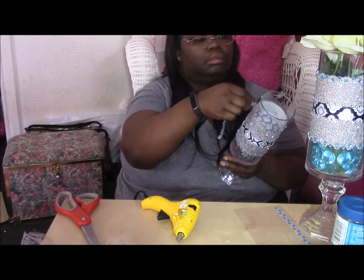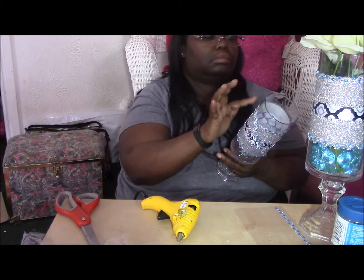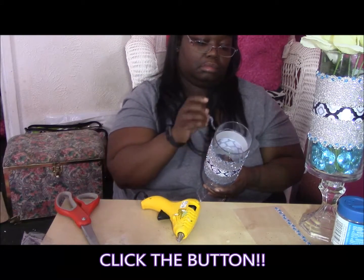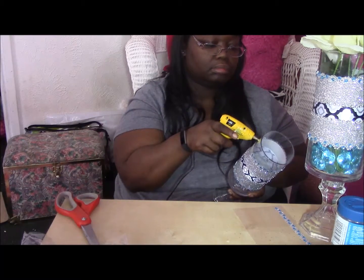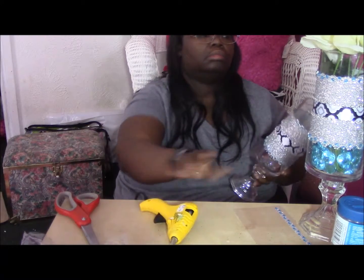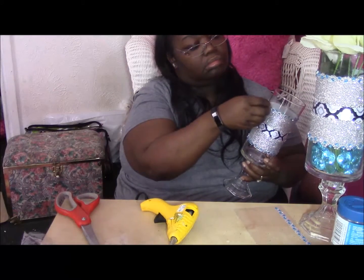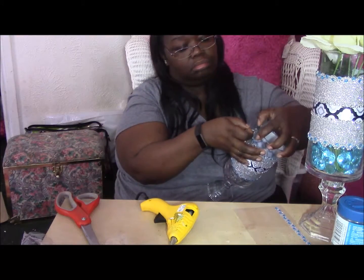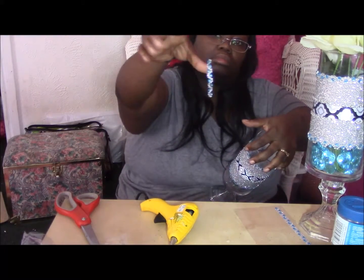So I put another piece, just a little bit to get that piece to stick there, to kind of get it started. And then I'm going to go ahead and get the glue going to finish it. I will be ripping off a part of this piece. Remember, as I told you, it's basically just a strip and three-quarters that's going to go around. So one of those packages would make two vases with a little bit left over. Just a little.